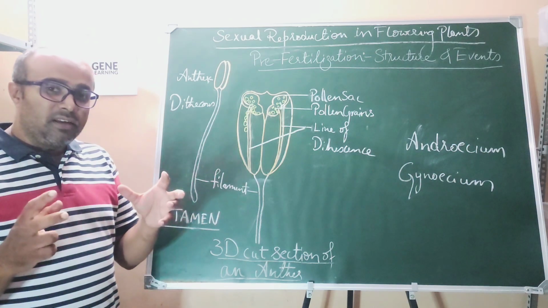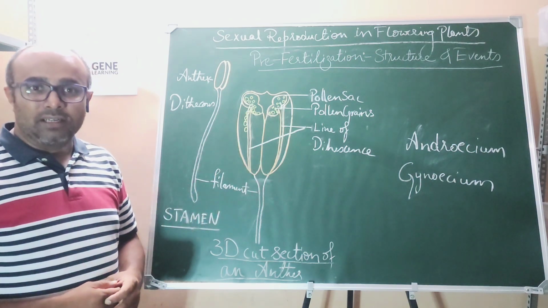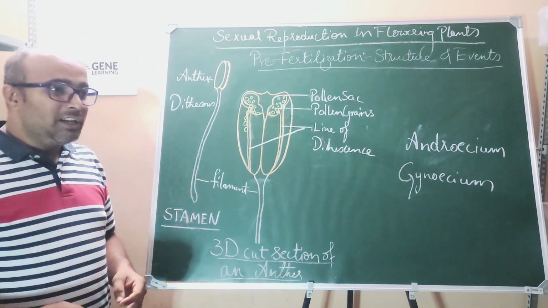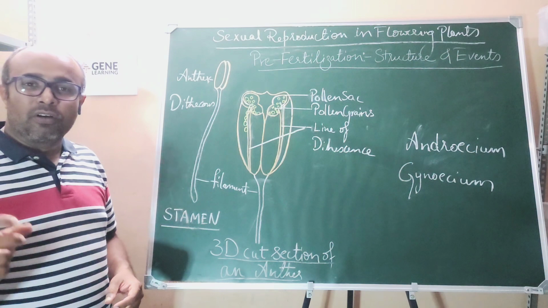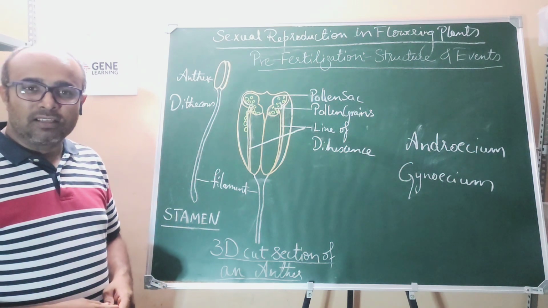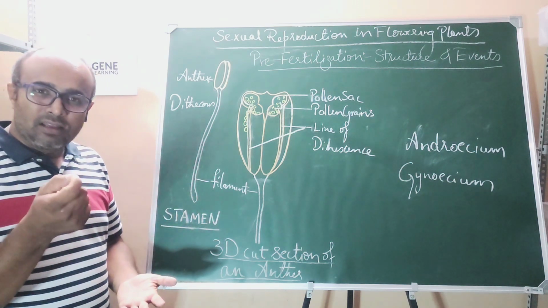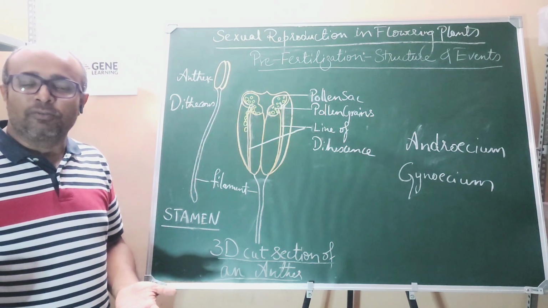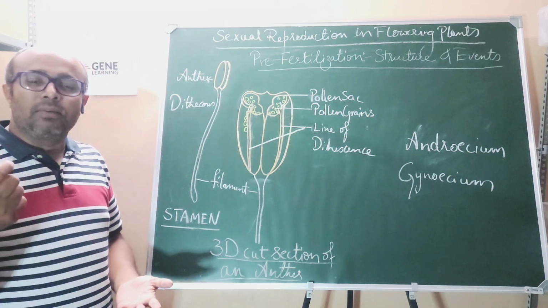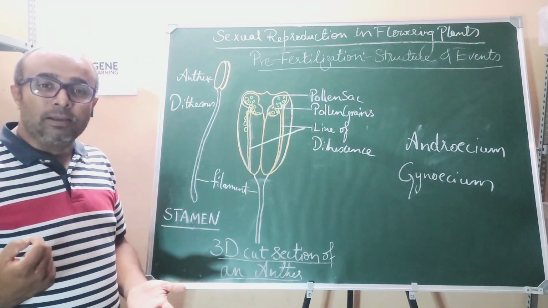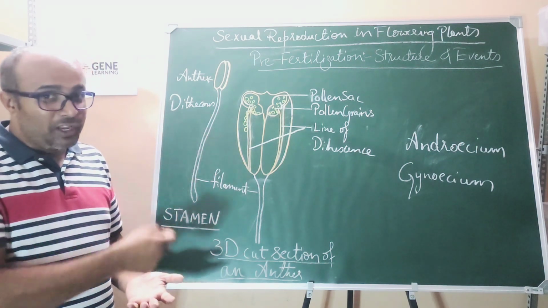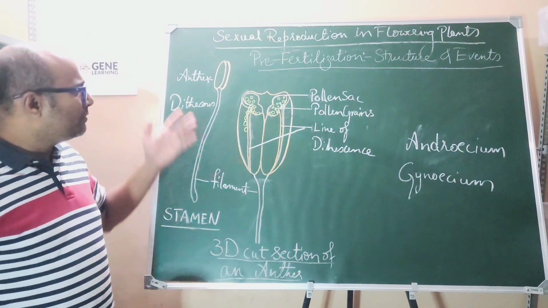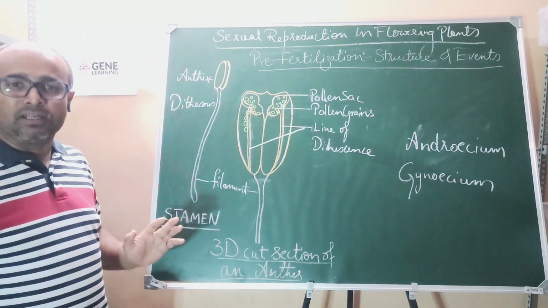Now, if you are an inquisitive student, what I ask you to do is kindly go search around for 5 or 6 different types of flowers. Pick a single stamen from each of them and arrange them on a piece of paper, and you can make out the difference very easily: some of the stamens are very small and some of them are very huge, in terms of anther as well as filament.